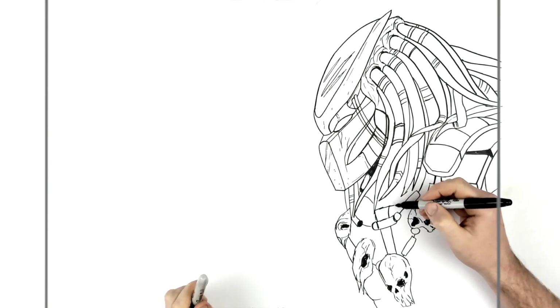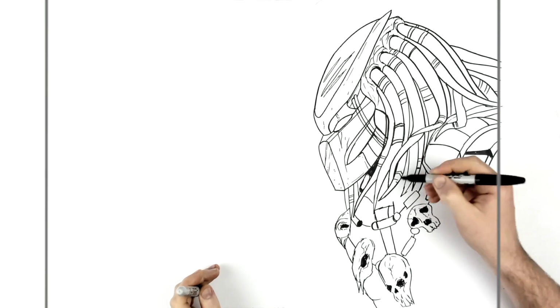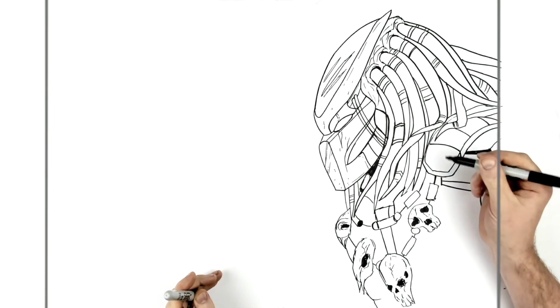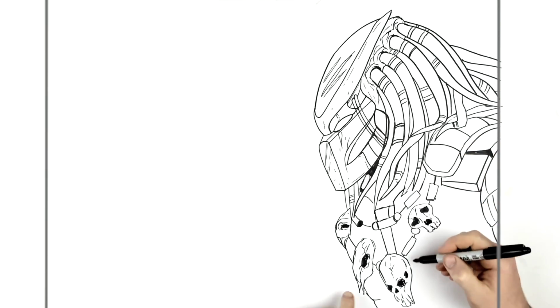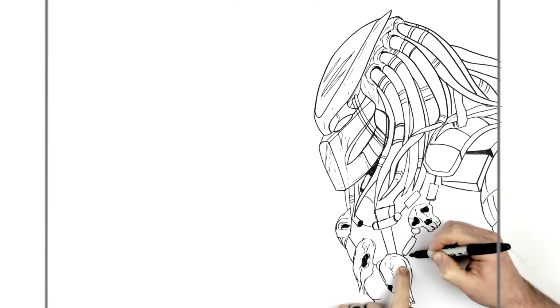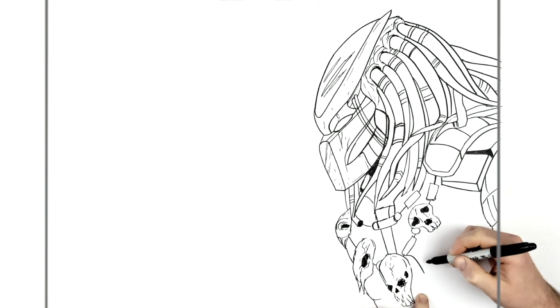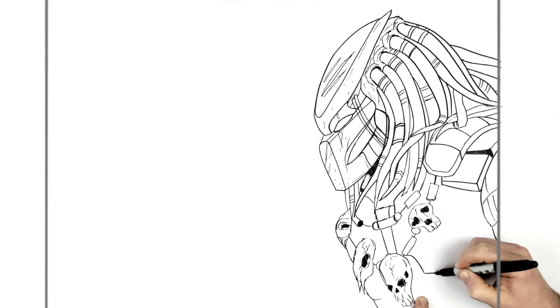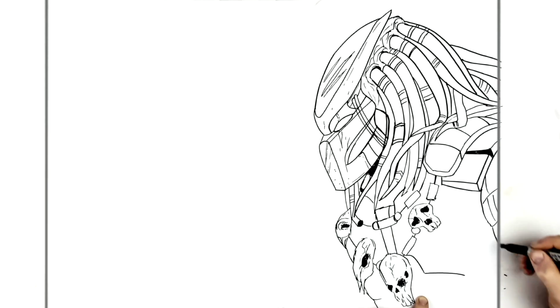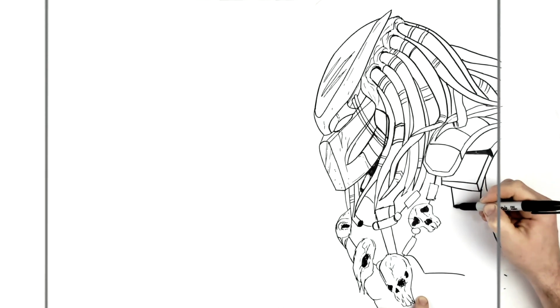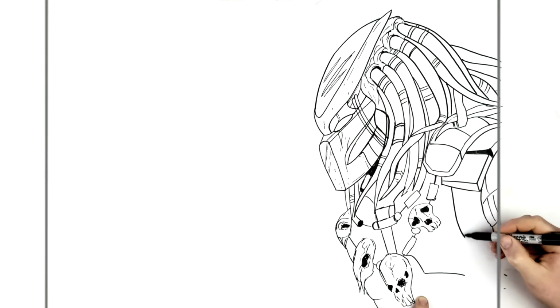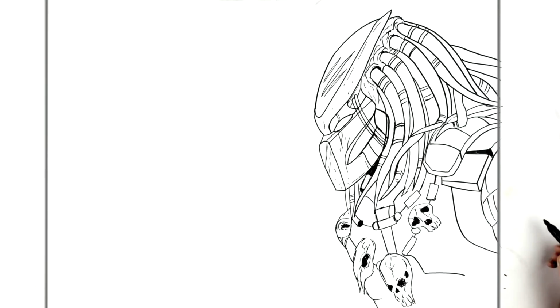Then it goes up and across into there. And then comes down this way, across here, and around his arm, into his armpit, really, back that way.